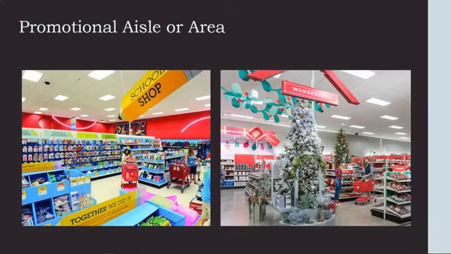Here we have two examples of promotional areas, both in Target. The first example is for back to school shopping. Target puts the school supplies in the back of the store, which forces parents to walk through clothing, shoes, accessories, etc., and reminds them to purchase some of that merchandise as well. The second example shows Christmas decorations in the promotional area. In this example, customers likely walk past many Christmas gift options, toys, or food on their way to the back of the store, again, increasing potential purchasing.